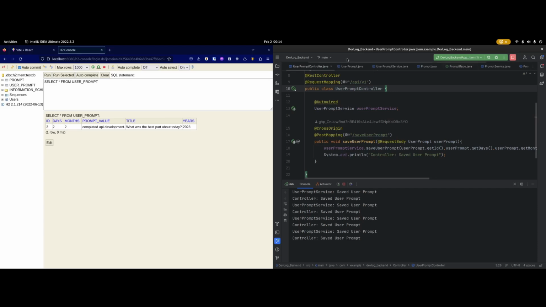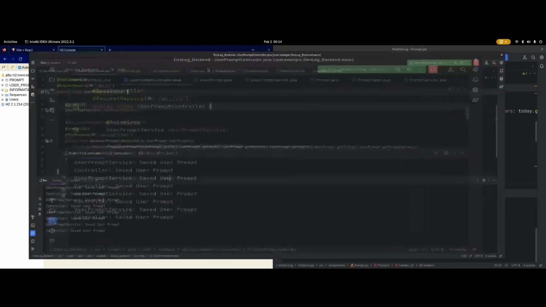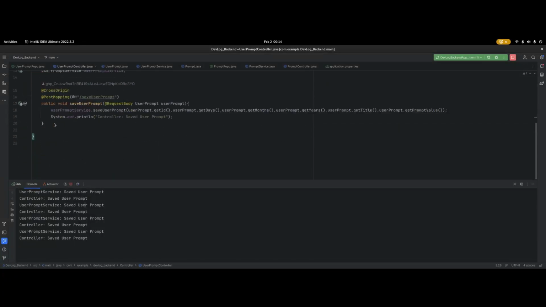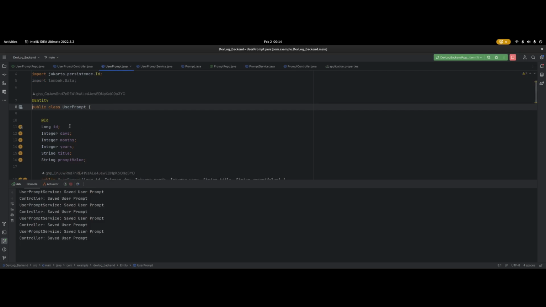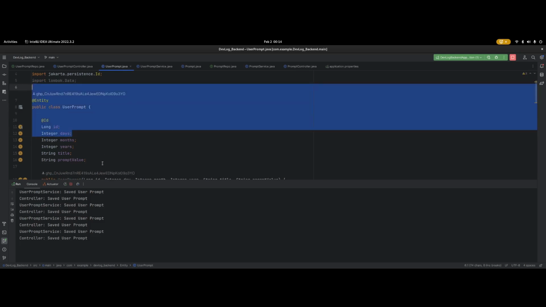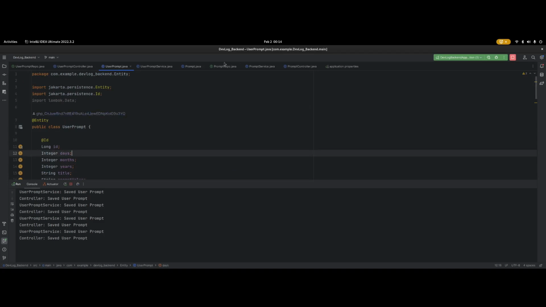And so that tells me that in my API, I may not have it updating. So in my API, we check the back end. This is the back end right here, Spring Boot. And I will check for the user prompts. And yes, it's not auto-generating. That's the issue. So I need to put an auto-generator on there. And I forgot how to do it. I'm not even gonna try to do it by memory.